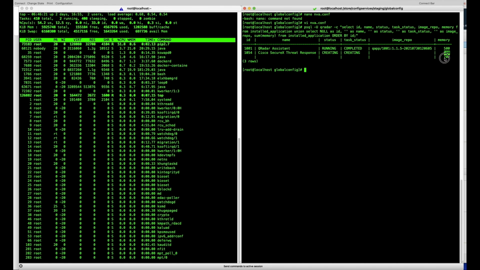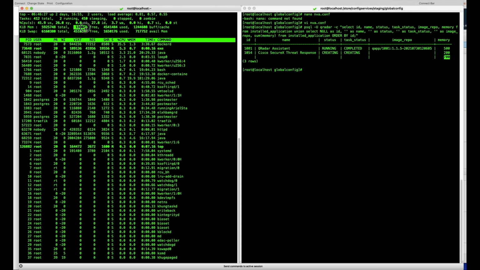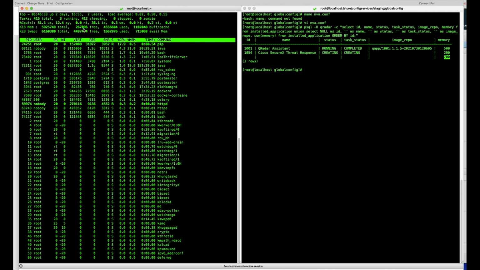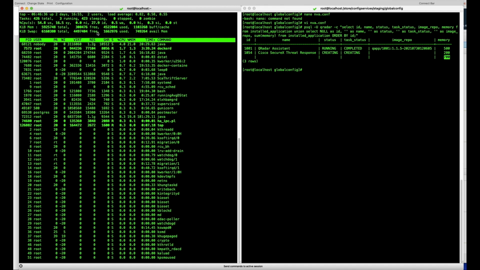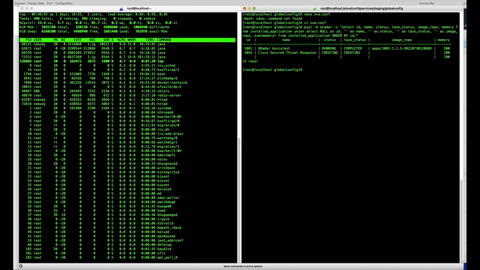And the total memory will then be 700 meg. As you can see, the memory here is very, very heavily depleted. We now have less than 100 meg of free memory. So after this, in the next tutorial, I will probably try and increase the overall VM memory. Okay, so let's hop over.